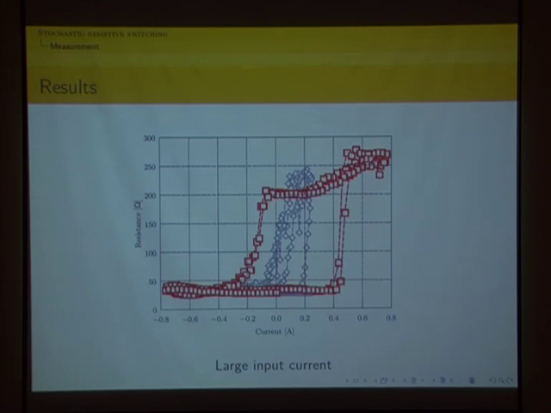So, as expected, when noiseless pulses are applied, here we have the hysteresis loop. We range from minus 800 to 800 milliamperes, and we can see the hysteresis loop. Then we lower the amplitudes of the applied pulses, and we didn't see the effect of resistive switching. I think that's expected. But when we take into account the addition of noise on each pulse, we can see a hysteresis loop again with values of resistance similar to those obtained when we apply large input pulses.